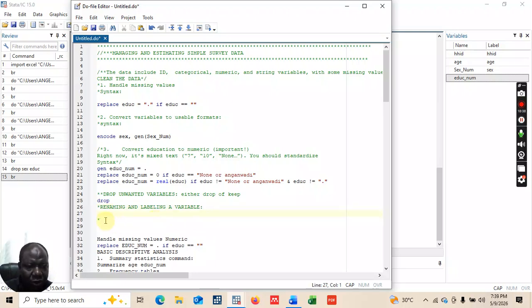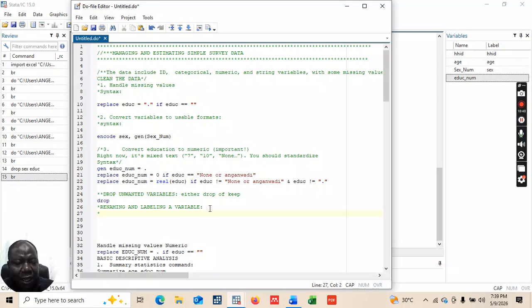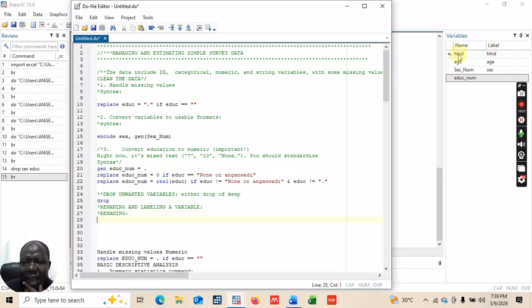So what are we going to do next? First, we start with renaming a variable. The command here: first we want to rename this household ID. We need to rename it to just ID.